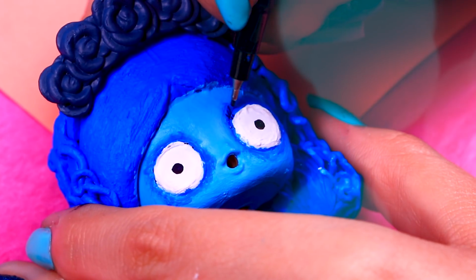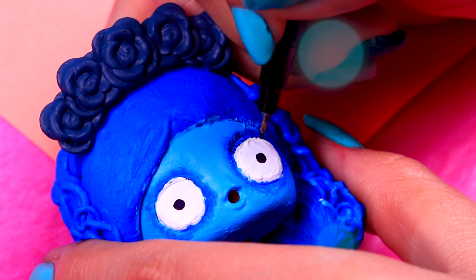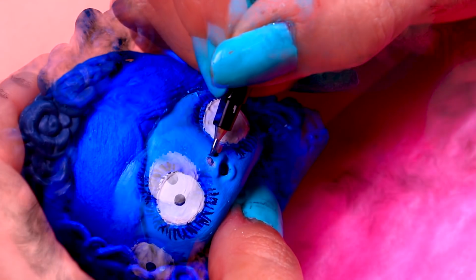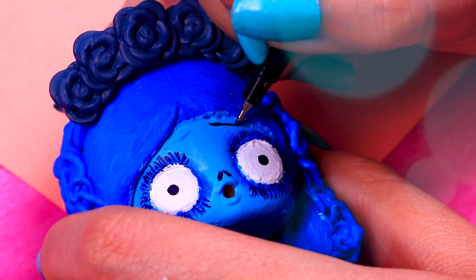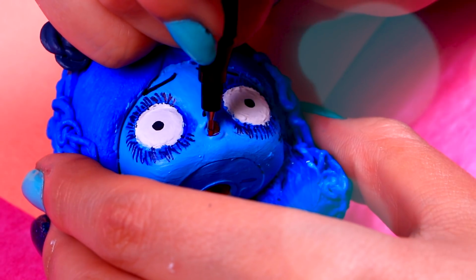With the same marker, we're gonna draw her beautiful eyelashes all the way around her eyes. You can make them as long as you want. And also, with the same marker, we'll draw her nostrils. And her scars. Very good, guys! We'll continue with her eyebrows, following the lines that our LOL doll already had. Now let's change to a red marker to paint her lips.